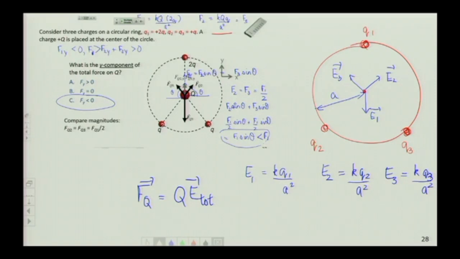So really when you are calculating net electric field using superposition due to a bunch of charges, you are saying the electric field is really just the force on a charge of magnitude 1, plus 1. Okay? So when you are asked to find the electric field at a point, you can imagine putting a plus 1 charge there and calculating the net force on it.